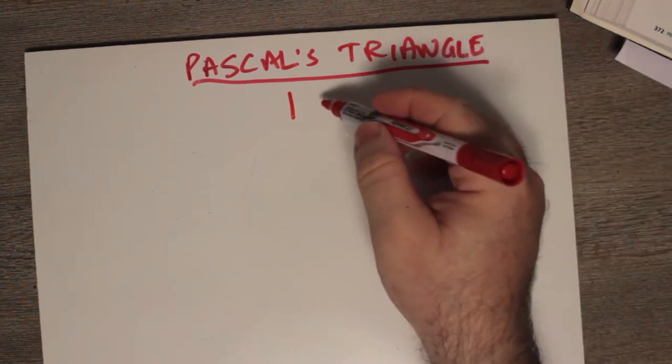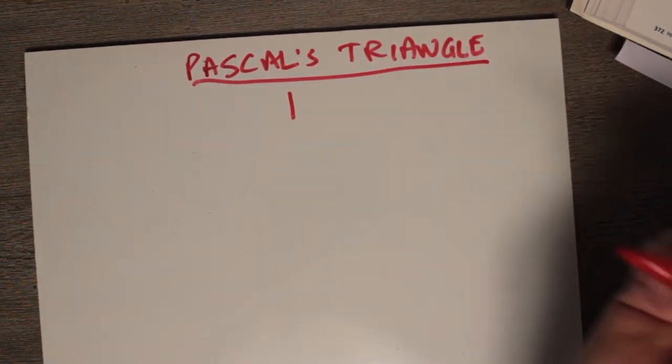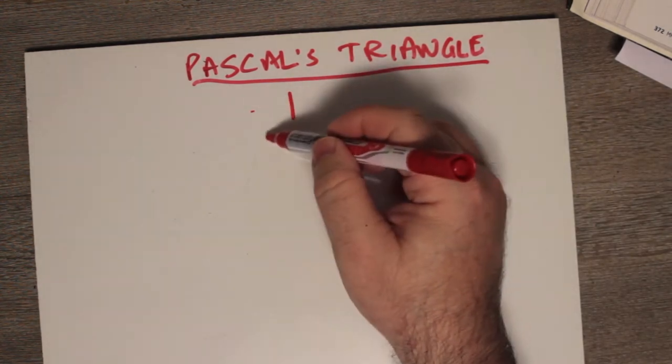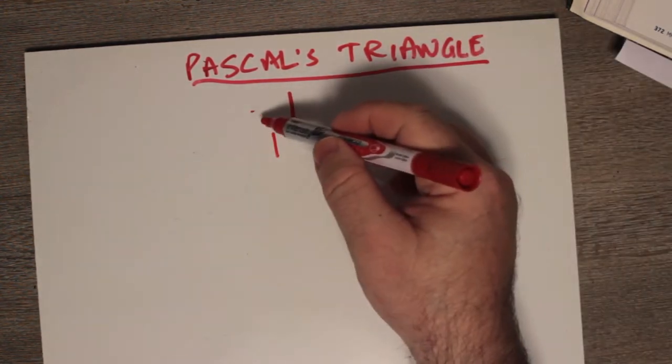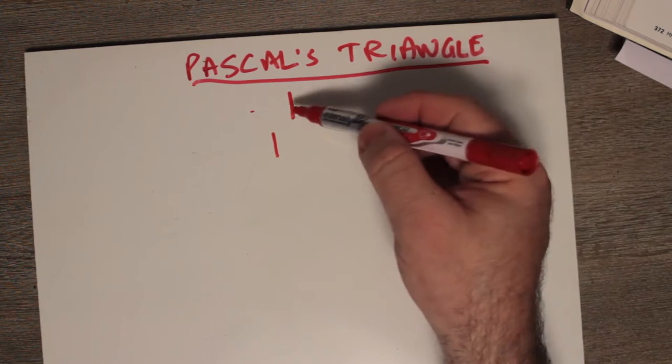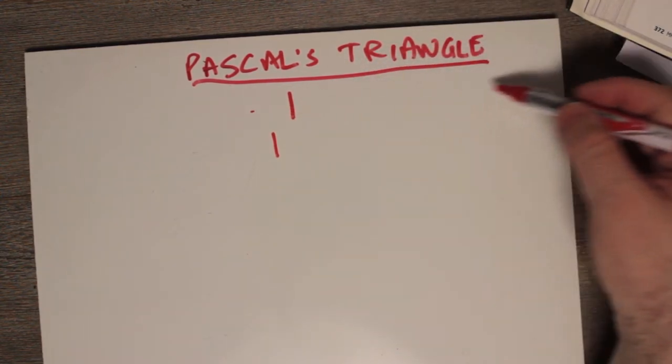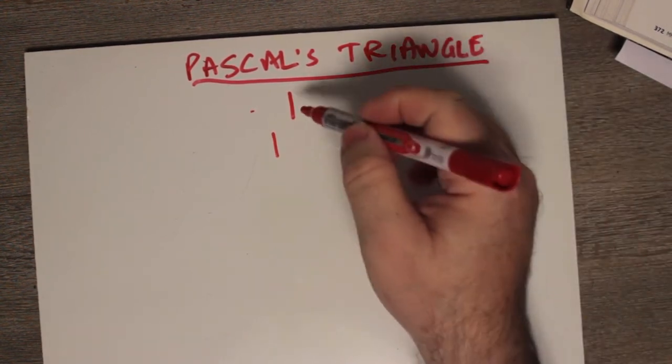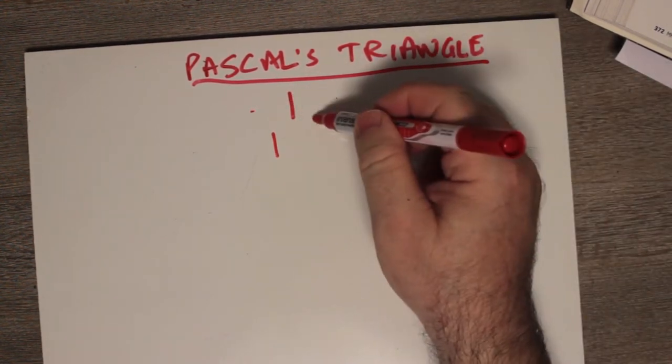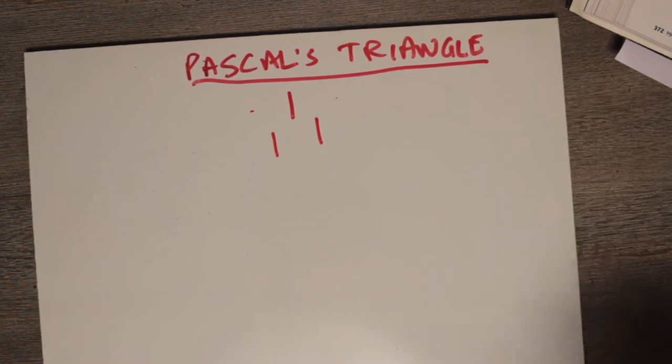And then below that you'd imagine that there are zeros on either side of the one, and so zero plus one makes one. And you put the number in between the imaginary zero and the one. And you do it on this side too, because of course there's zeros that go on forever in this direction as well. And so, zero plus one is also one, okay, fine.